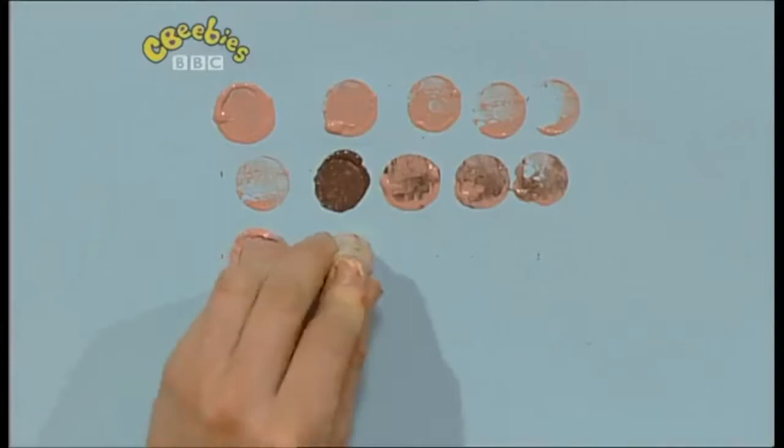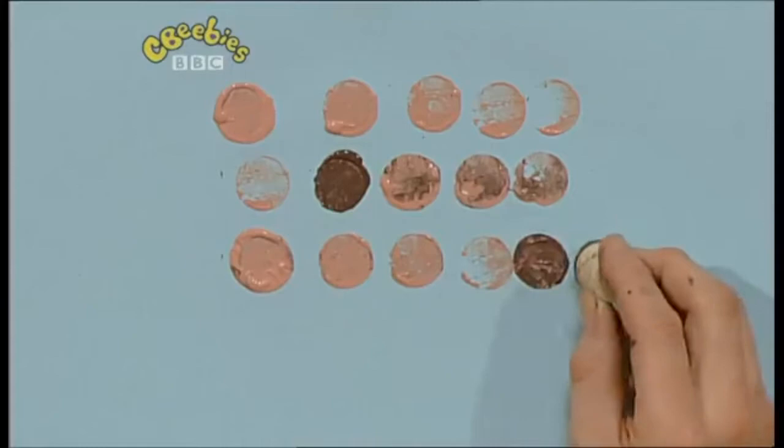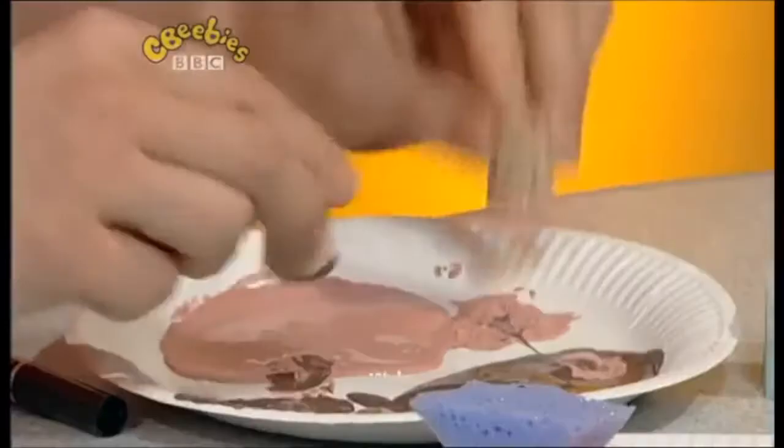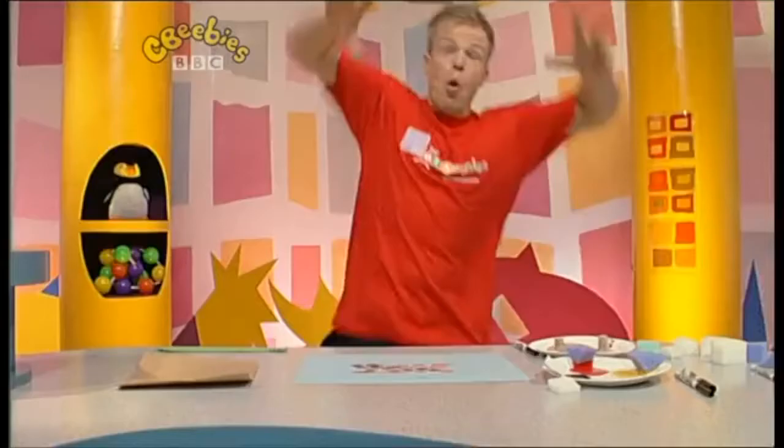One, two, three, four, five, six. Come on, let's have a few more people in that crowd. Let's get it really, really packed. There, that's better. Ooh, big picture! Ooh, right.